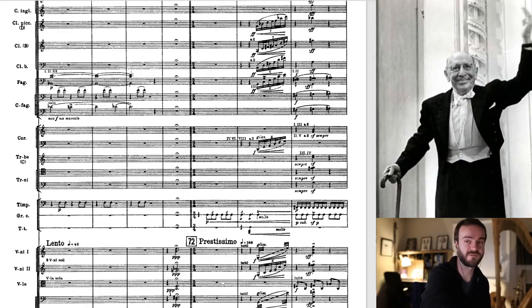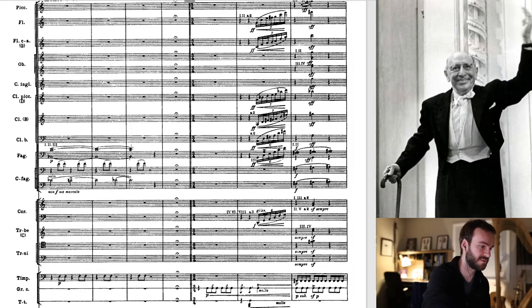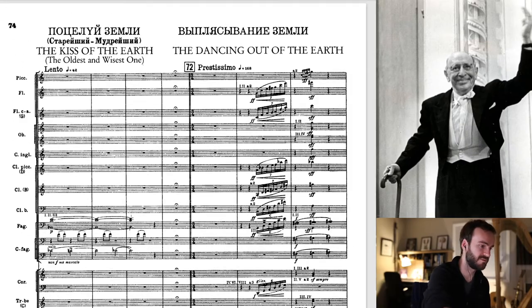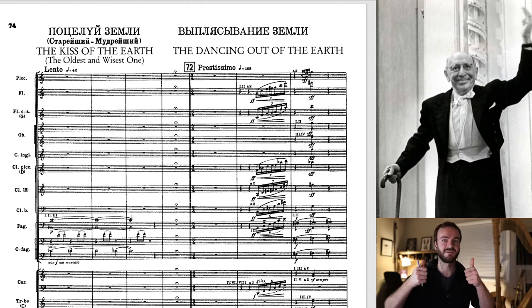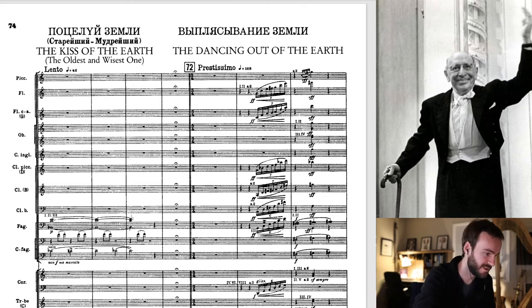And that only happens for like three bars. So we have, this is the Kiss of the Earth, which I guess is four bars long. And then you have the Dancing Out of the Earth. This is the last section, I believe, before the next part starts. So we've got 20 minutes. Maybe we'll get to the next part today. That's what I was hoping for, actually.